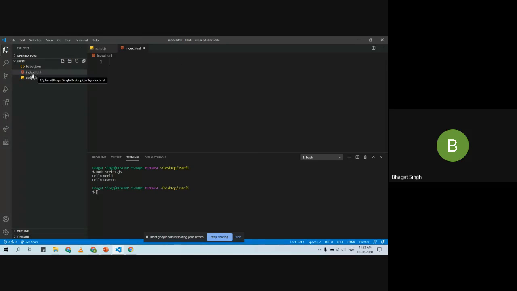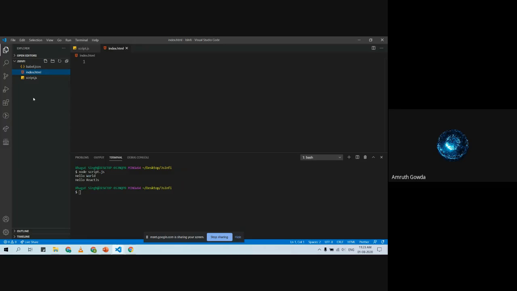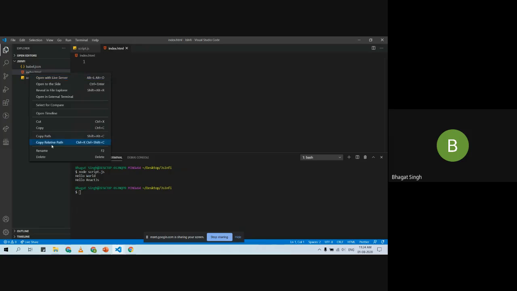And by mistake, if you have written this file name wrong, what you do, click on this file name, click F2 or Fn plus F2, both together, and there you can change the file name. How can you change the name? What you do, you go to the file which you have to rename, right click. Once you right click, here you can see the option. Okay, F2, yeah, got it.